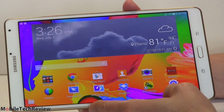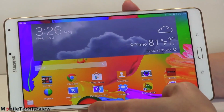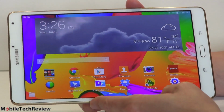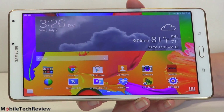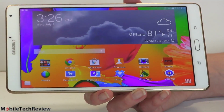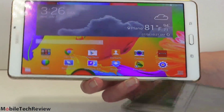If those are worth $70 to you, and understandably they might be, particularly the very pretty display. Yeah. It's obvious which you'll pick. And yes, it is a gorgeous display. You look at it and it's just really nice. Let's compare it to the iPad mini with Retina Display so we can see the difference. Now, obviously Samsung's kind of cheating a little bit here because they have this really colorful background on there. So we'll also pull up some web pages.